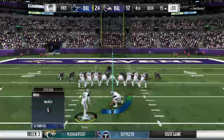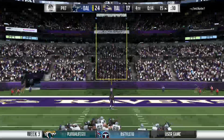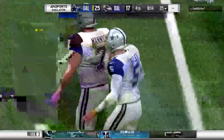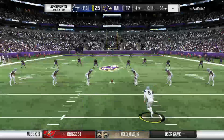But now's when the fun begins, partner, because if you go ahead and kick the extra point, it's still a one-possession game. Go for 2, you might put it out of reach. Yeah, a little deep. Extra point up and good by Bailey. And the decision to just kick the extra point winds up successful.